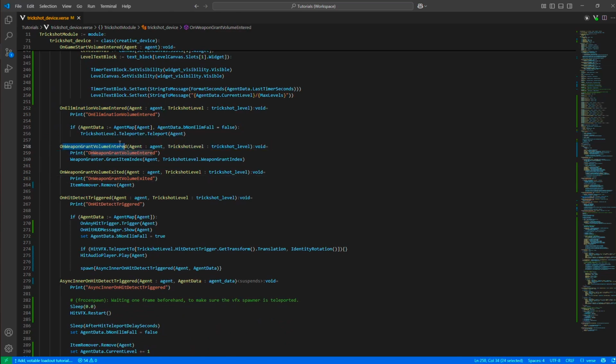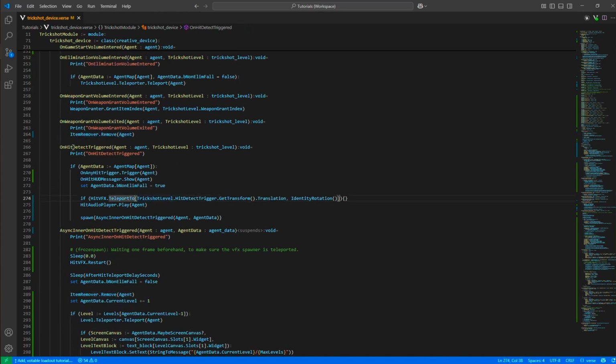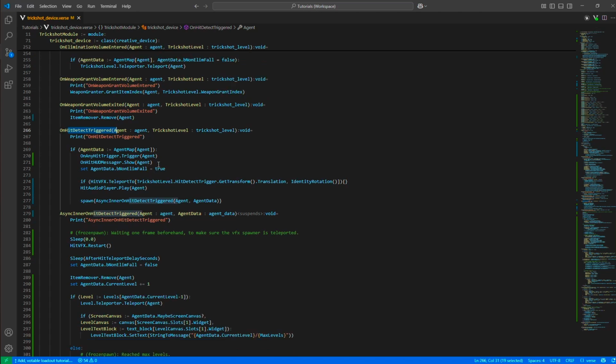So when the player enters the weapon grant volume, we grant them the weapon. When they exit, we remove the item, and when they hit the target, we trigger this on any hit trigger, so anything listening to it will get that triggered event, and then we show the hood, and then we play the VFX, right?